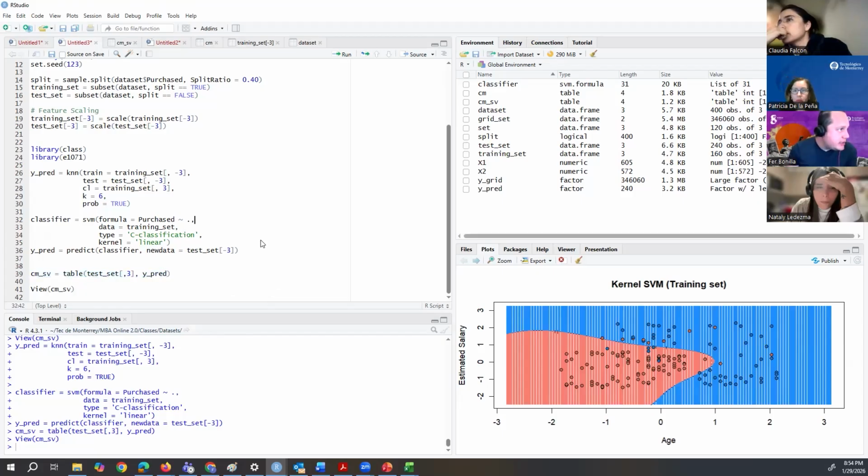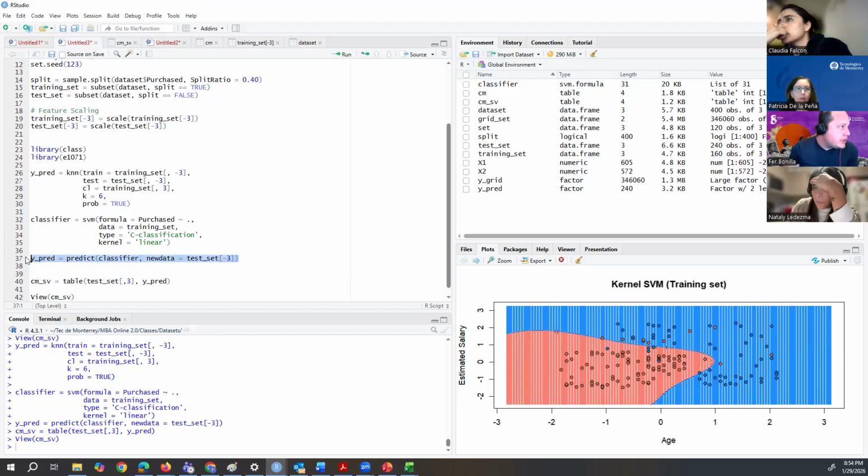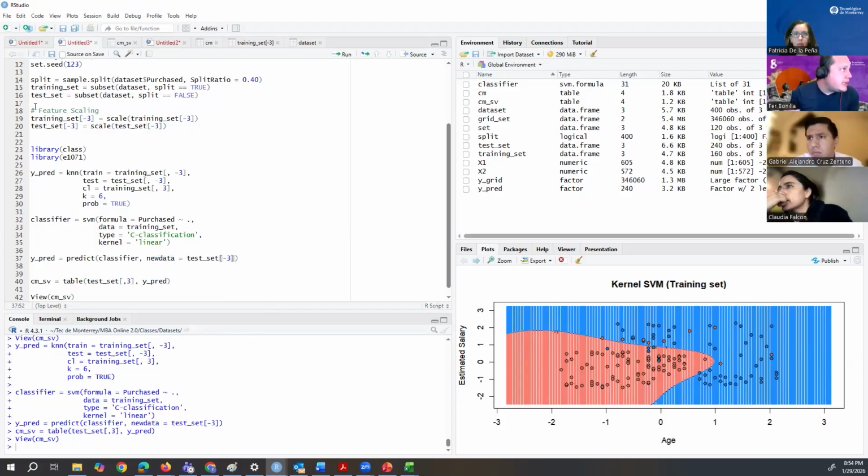Technically, here in this object, if you take a look, here we're taking the y_pred, right? So we're taking the classifier, which is SVM, and here we're taking the new data, that is the test data that came out of this data, right?